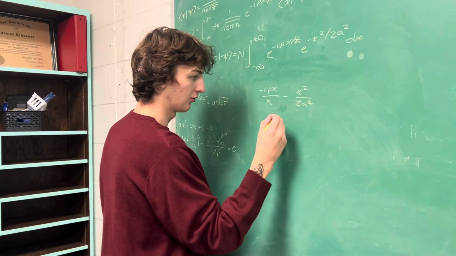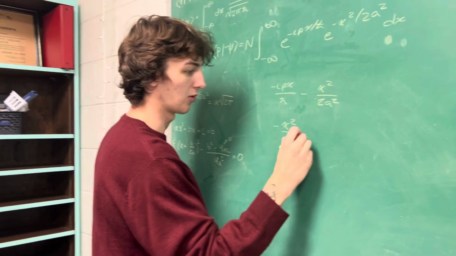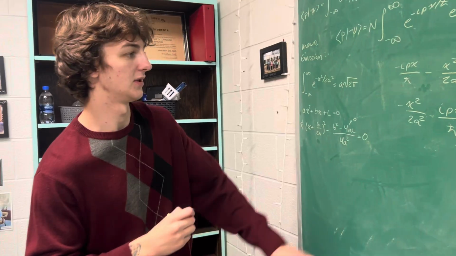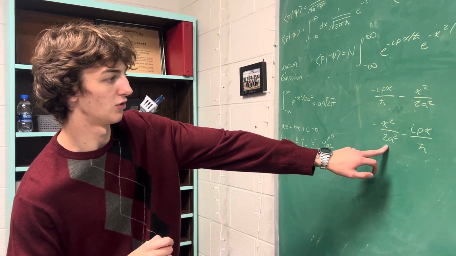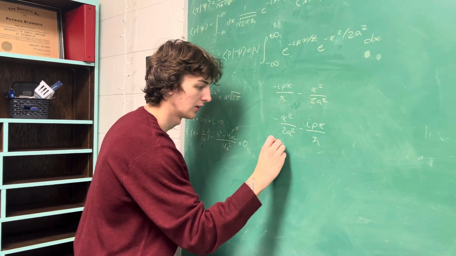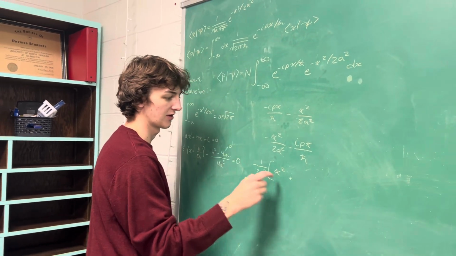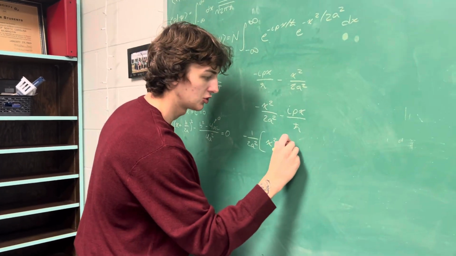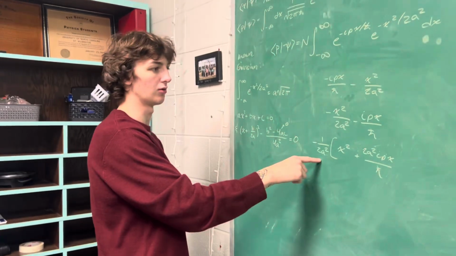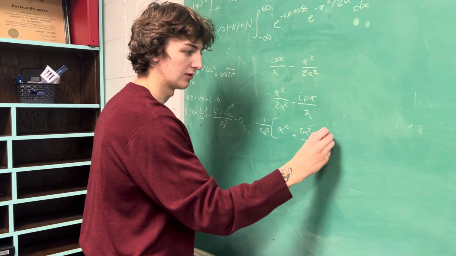First I'm going to write x squared as the leading term since it's our highest power, minus i p x over h bar. Now I'm going to factor out that 1 over 2a squared. When I do that with a negative as well, it's going to leave just x squared by itself as our leading term, and plus, because I factored that negative, 2a squared i p x over h bar. Since I factored this term out and it wasn't present in the second term, I have to multiply it in to make sure everything is equivalent.